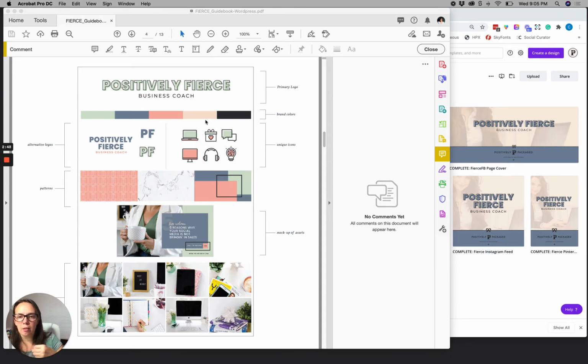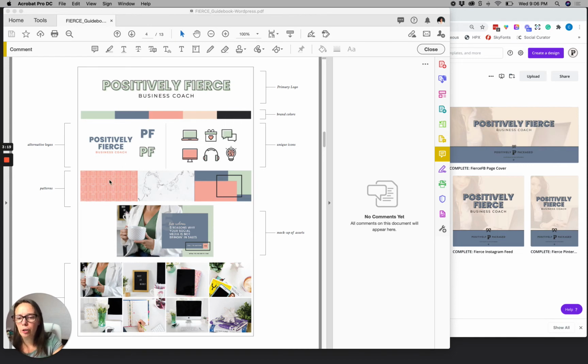I think they bring another level to your brand, a nice fun touch, and you can use them in your IG highlights, for certain areas on your website, on YouTube, and in PDFs that you create for your clients. Really, it's endless. You get about 10 or so icons with your brand guide.